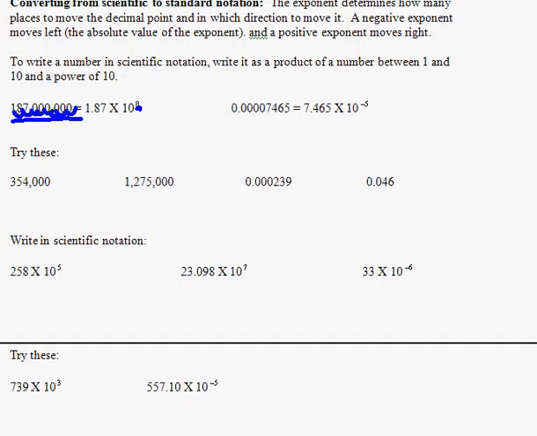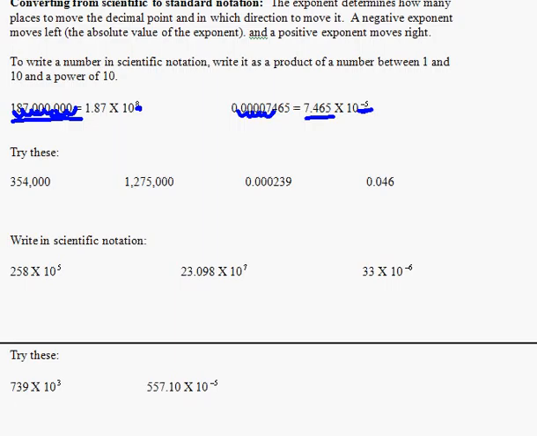We knew if our exponent was positive, our answer in standard notation was going to be greater than 1. Now I have a number that's less than 1 when I start, and that tells me that my scientific notation power on 10 is going to be a negative number. So remember the rule is we have to move our decimal point so that it is behind the first non-zero number. That puts it behind the 7. And then I have to figure out how many places I moved it. It was in front of the 0. I moved it 1, 2, 3, 4, 5 places. So it becomes 7.465, the remaining non-zero digits, times 10 to the negative 5th because I started out with a number less than 1. Okay, so let's try some.